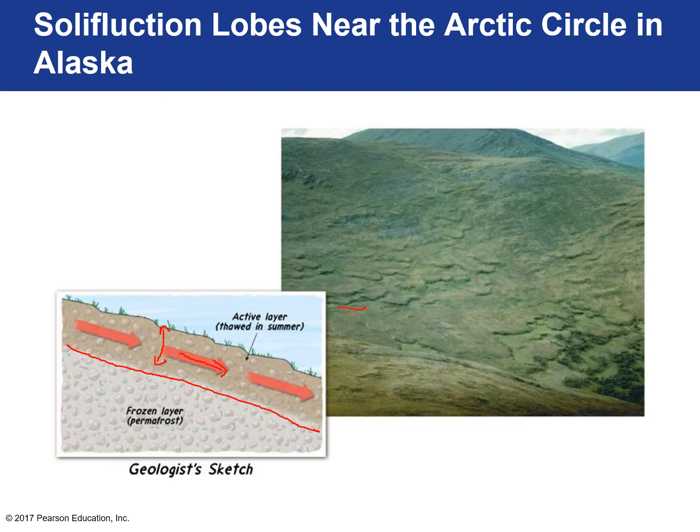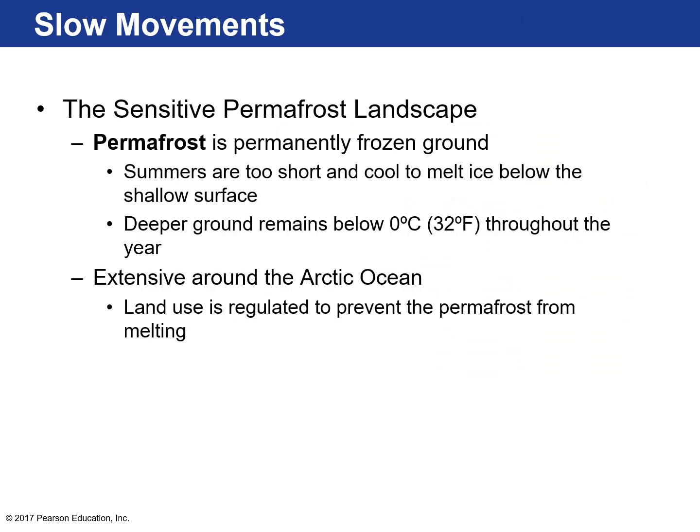Do you see this? All this material is slowly moving downhill. This is solifluction. This is near the Arctic Circle in Alaska. It's like melting soil, like off Freddy Krueger's face or something, slowly coming downhill. Notice there are no trees, right? The roots can't go through this permafrosted layer. So yeah, that's solifluction.